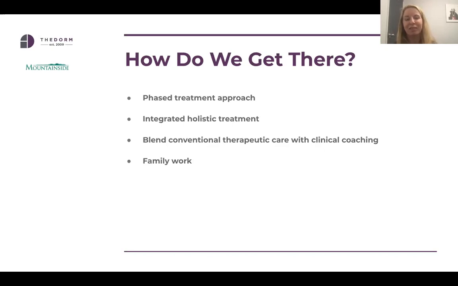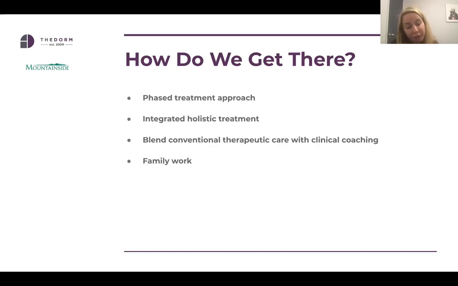Like the day that they start outpatient treatment, they want to start working a full-time job, or they want to go back to school full-time. And for us, it's about really helping a client to understand that we don't want you to just get a job. We want you to be able to maintain that job. And if we do things too fast, sometimes we end up cutting off our nose to spite our face. So sometimes moving slow and steady is the way to go.